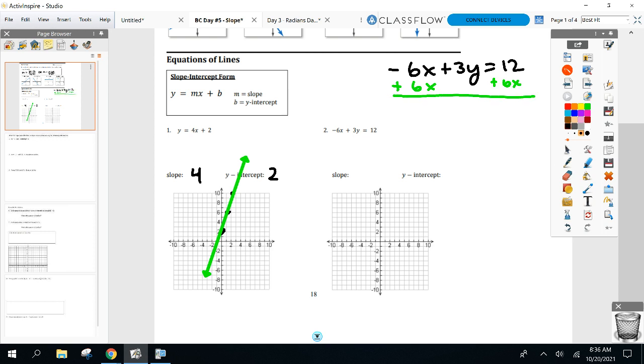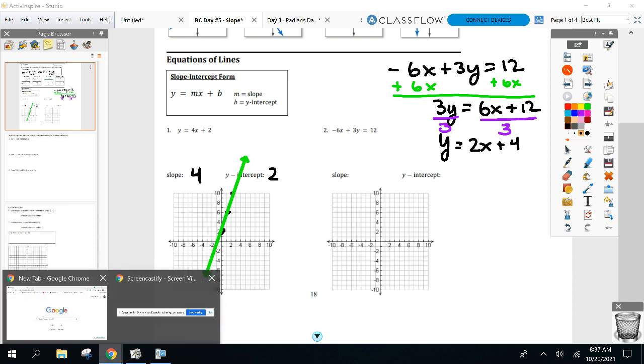So I get 3y equals, and I'm going to make sure I put it in my order here, 6x plus 12. Still not in y equals yet. Grace, go. You divide everything by 3. So everything over here gets divided by 3, the 6 and the 12. So I'm looking at y equals 2x plus 4. Everyone all right, where the 2x comes from, where the 4 comes from? We're okay? All right, slope and y-intercept. Let's do this now.